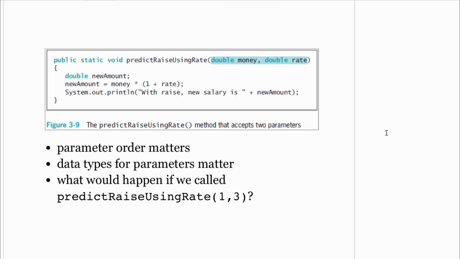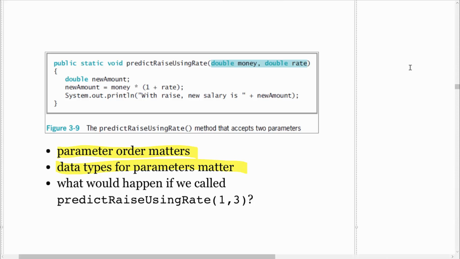So in this case, you have multiple parameters. You can have as many parameters as you'd like, but if you're having more than one parameter, it's important to know that the parameter order matters and that the data type for parameters matters. So in this case, it's accepting two different parameters, and just know that it's expecting to get the value of money first and then the value of rate second, because that's the order that you listed it as in the parameters. And obviously, the data type matters, because if you wrote int instead of a double, then it would just accept an integer and not a double. And that's critically important because doubles have decimal points, whereas integers don't.